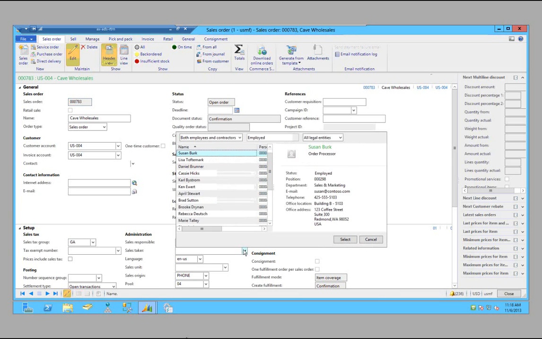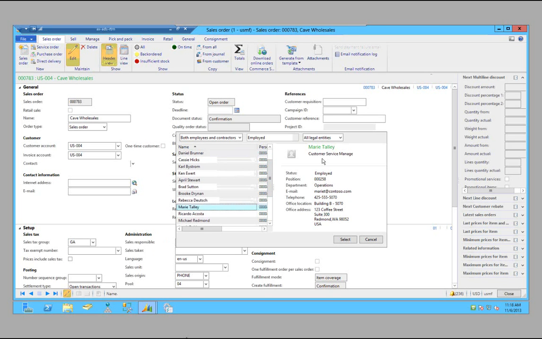This generally is defaulted in by your users. So when you set up your users in AX, your day-to-day users, if you're a customer service rep, they would have a person record in the global address book, and that would be assigned to their user. So this sales taker would default to whoever creates the order. Since I'm logged in as administrator, it doesn't bring in anything.